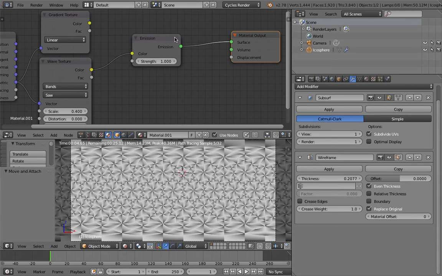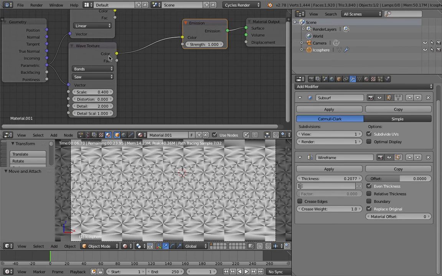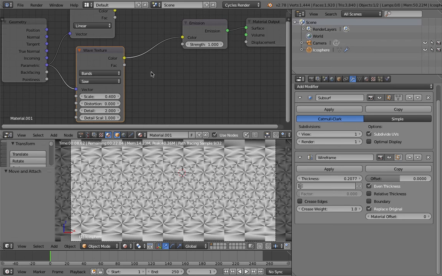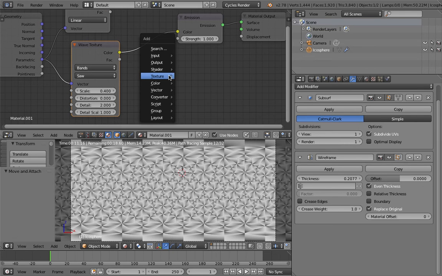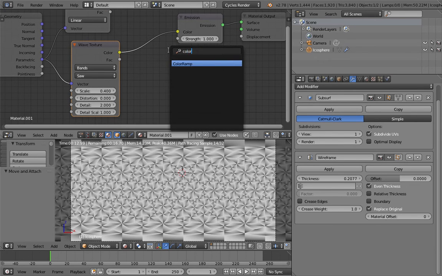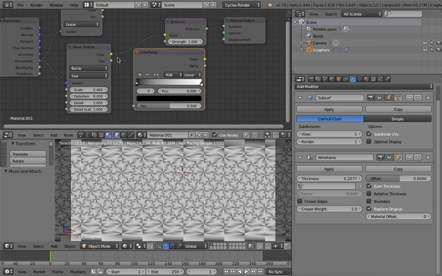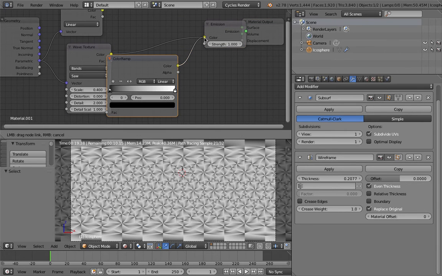And if you want to perhaps add some colors, by default the wave will give you just a black and white. But if you want to have some color, you can use the color ramp. Plug that in and plug the color there.